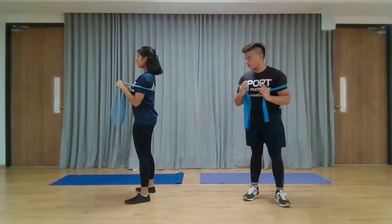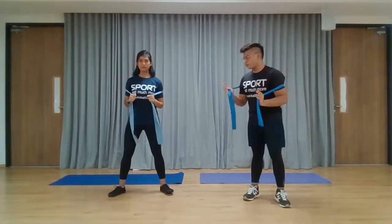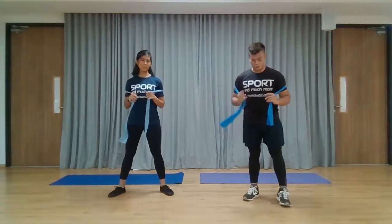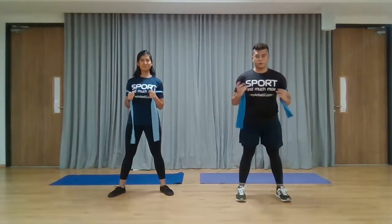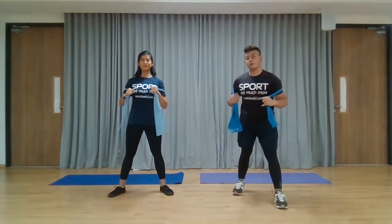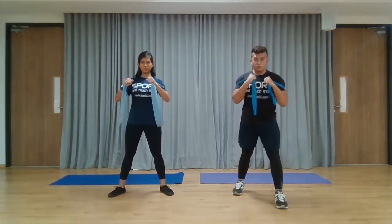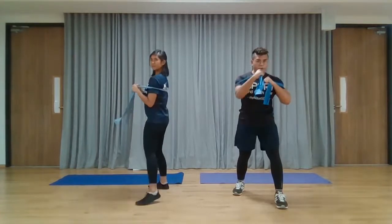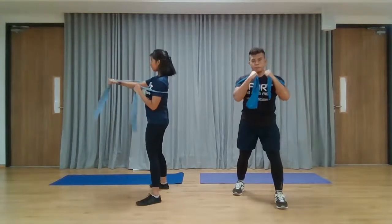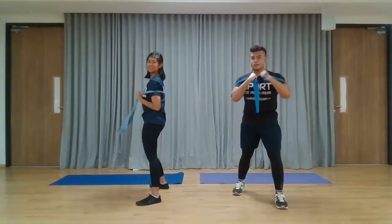Now, for punches, whichever stance you prefer, whichever is comfortable for you, is fine. Here I'll demonstrate a normal standard pose, just your 2 feet facing forward. The other one I will demo is one with the left foot in front, the right foot behind. That's just my preferred stance. From here, you just bring out your hands back, just like you box. Same thing, we'll do 12 reps for these.